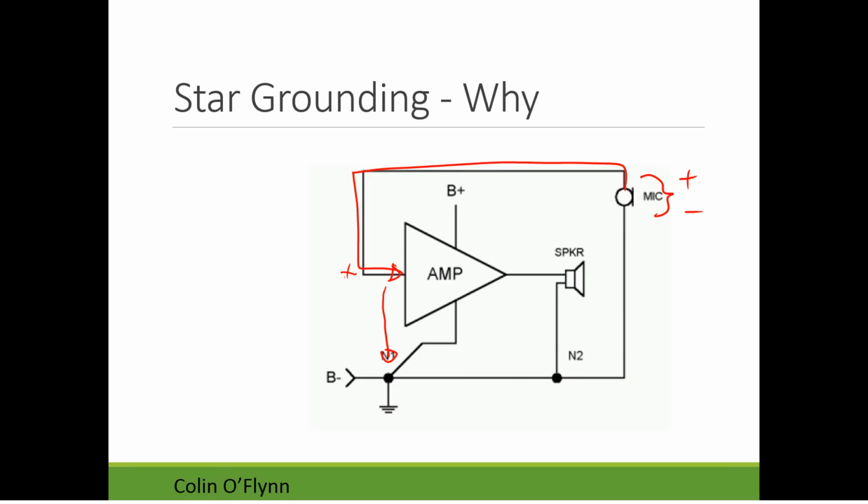In reality, what's happening is that it's also driving current through this speaker. So current goes through the speaker, and all current always has to have a return path to ground. And really back to the amplifier, because that's doing the driving. But what we care about is this relatively high current is flowing through the speaker and also flowing through this ground.